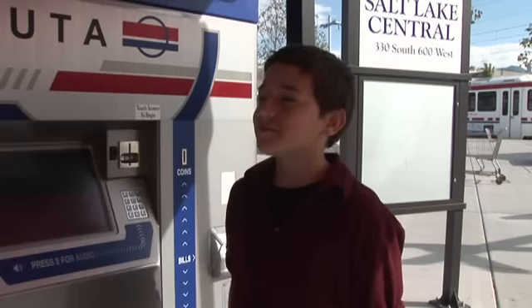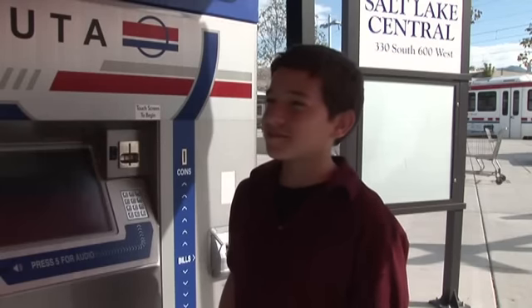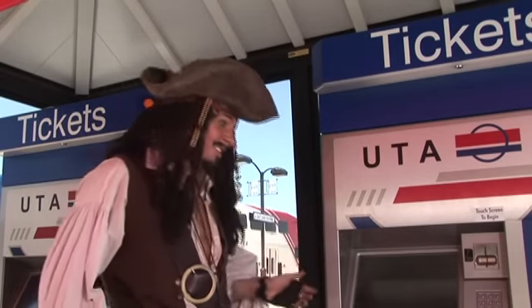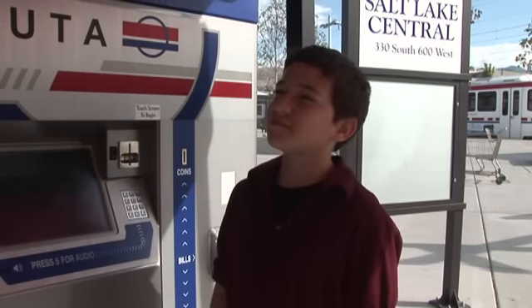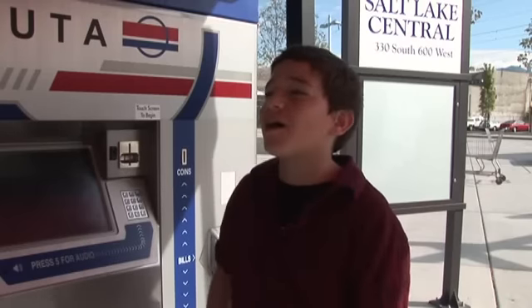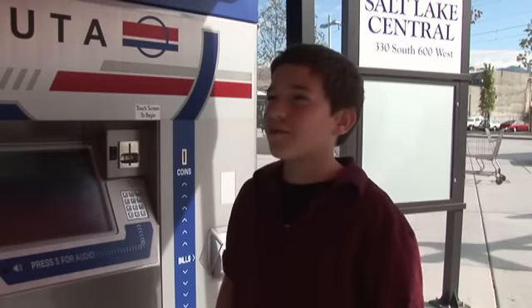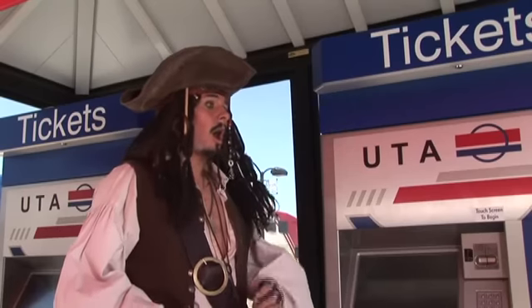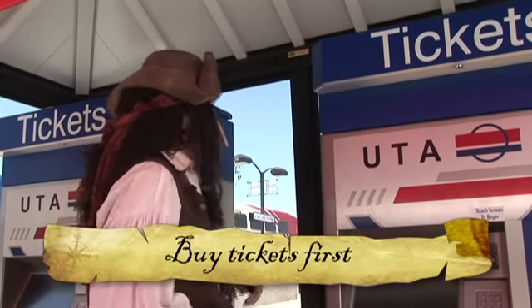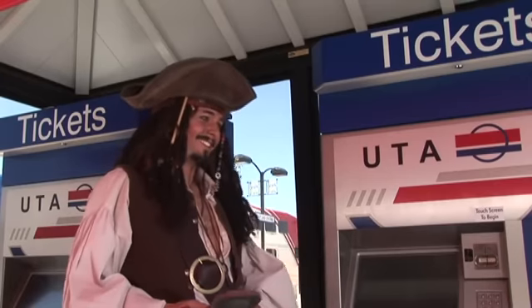Oh mate, what's this? It's a ticket kiosk. Must I really know all the intricacies and whatnot of how it works? Well, where are you headed? Apparently north. Well, if you want to ride FrontRunner, you've got to pay for a ticket before you get on. So this is how one books passage on that fine-looking vessel. You look like a smart lad — show me how it's done, then.